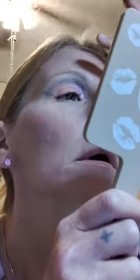There you go. How's that? You good? Let's see. There we go. Now I need to blend. Just to blend with the finger. I'm just going to go ahead and blend with the finger a little bit. Hopefully I don't blend it off. Make me upset if it blends off. How's that? Is it dark enough? It's good.